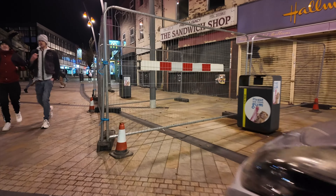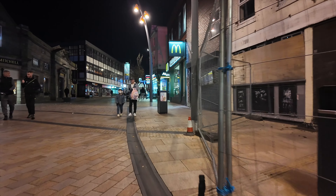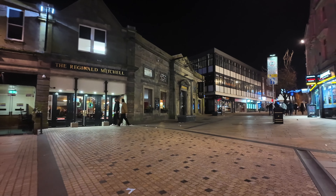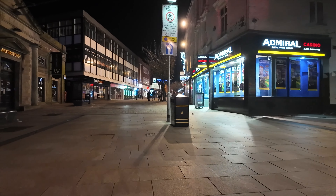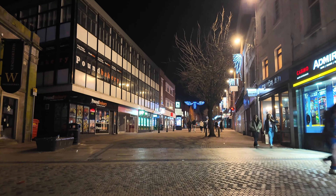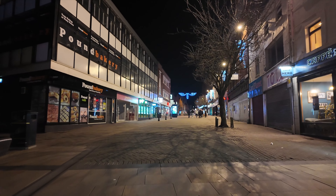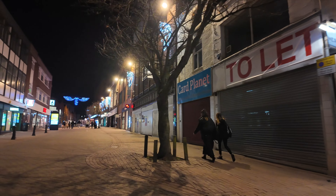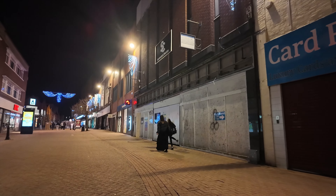We've got McAdese coming up on the right-hand side, and over there is the Reginald Mitchell — a beautiful building. A few dodgy people about tonight. We have got a few Christmas decorations up here; normally the tree is in the center, we'll check that out. Cafe Nero is all closed up, and coming up is what used to be British Home Stores — completely shut up, such a shame.